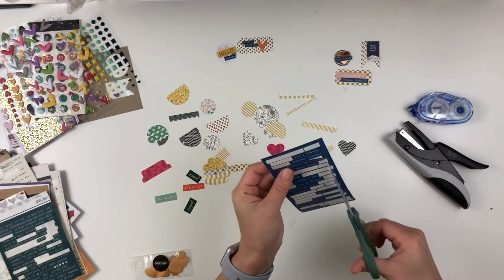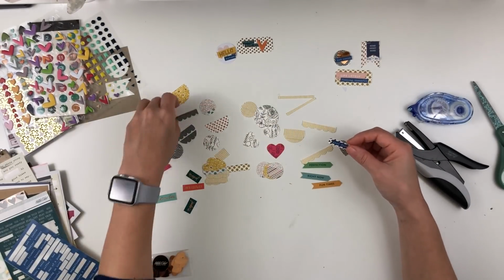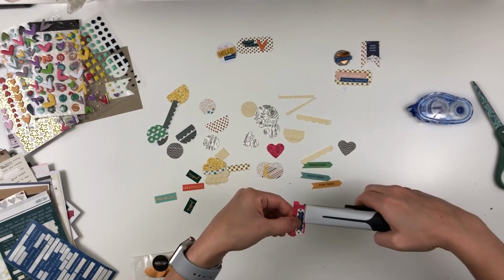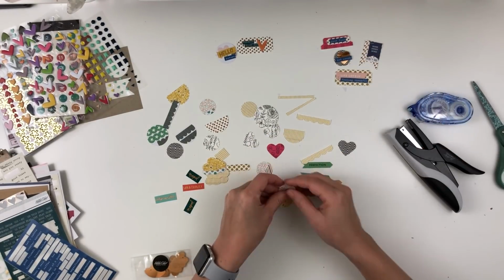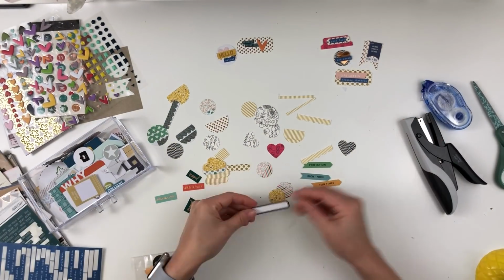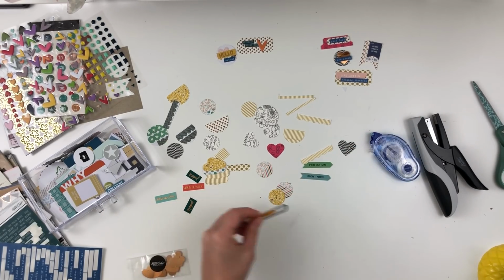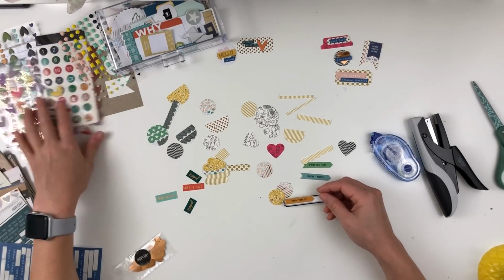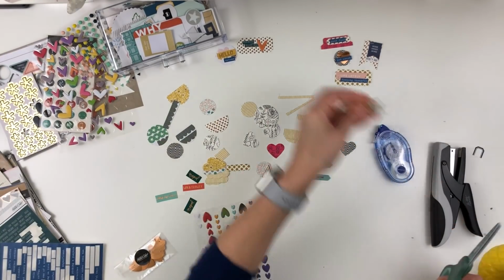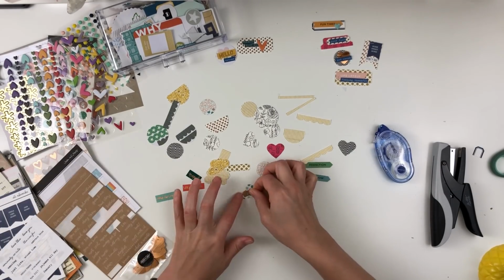So I have two piles going. The pile on the right probably has some sort of tiny attacher staple, or it's just the pile where I don't want to sew. And so I'm going to leave those to the right, and I'm going to leave them alone. After I'm done, I probably won't add anything else to them. On the left-hand side at the top, whatever I put in that pile, I know that I want to sew. So you'll see at the end that I actually sew quite a bit of them, about half of them, and I really love the way that it turned out.